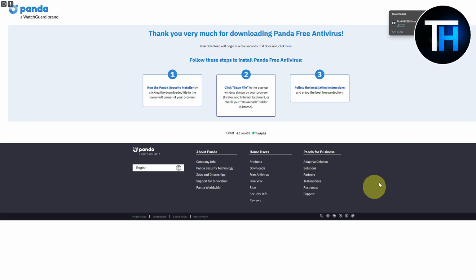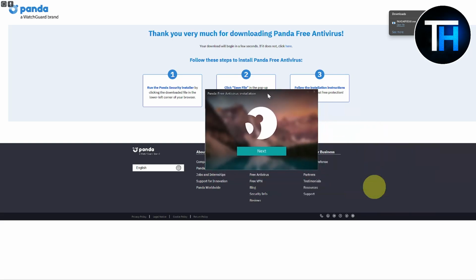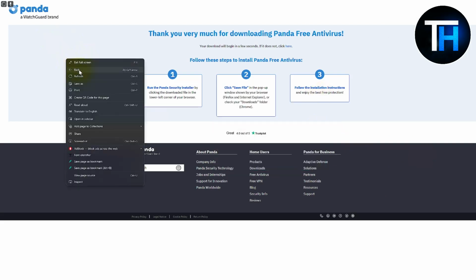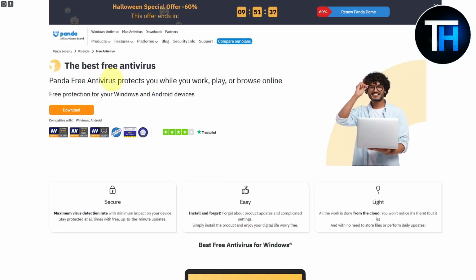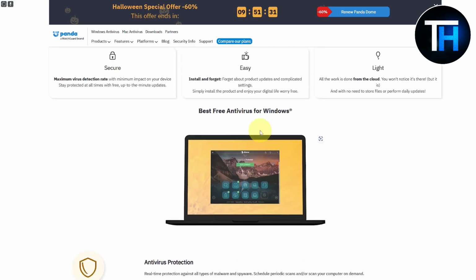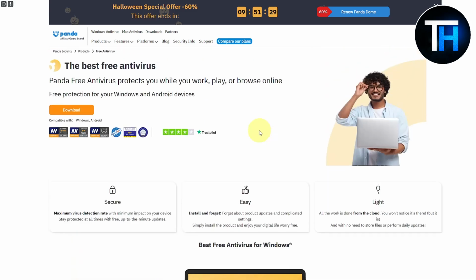I'm going to be clicking on this executable file. I got this admin authentication, so just wait for a couple of seconds and it is loading. You can see, click on next, and we need to choose the destination where we want to install this. And once you go through all of this process, you will be able to download it. So I'm currently not going to do that since it is pretty simple, guys. And if you want to go for that, I got to tell you about each and every feature and how it is going to be working. So if you still feel like it is worth it, you can go for that.